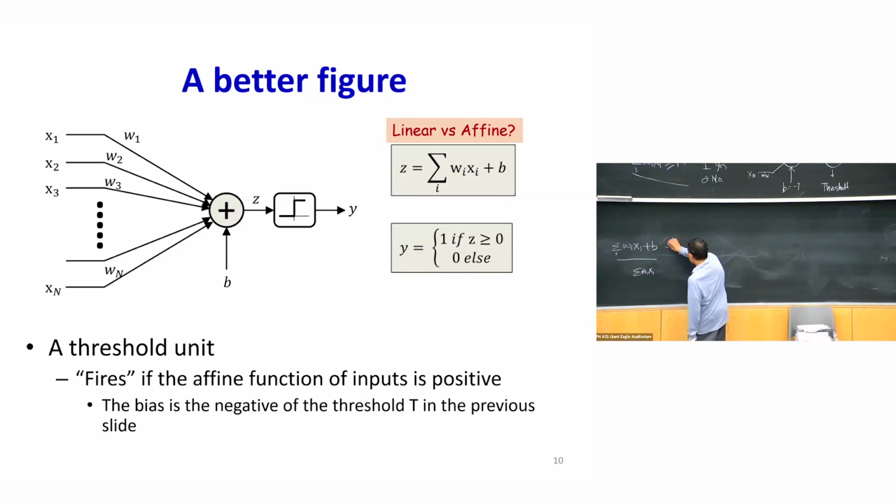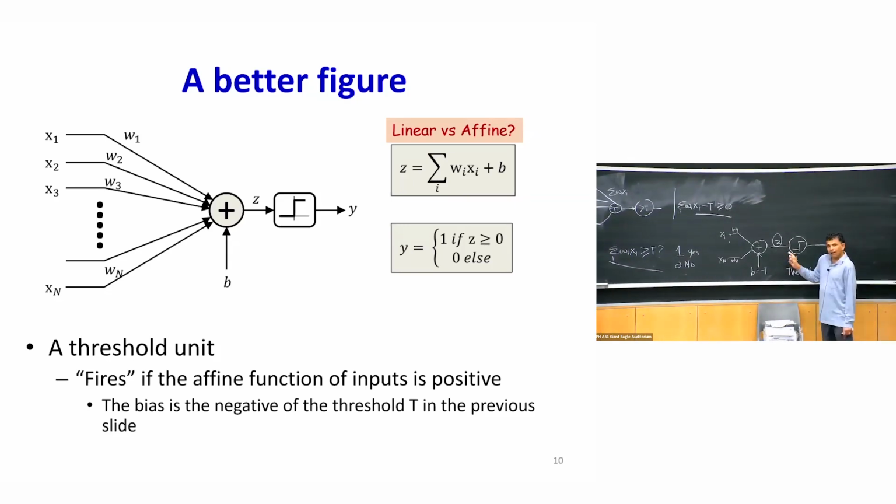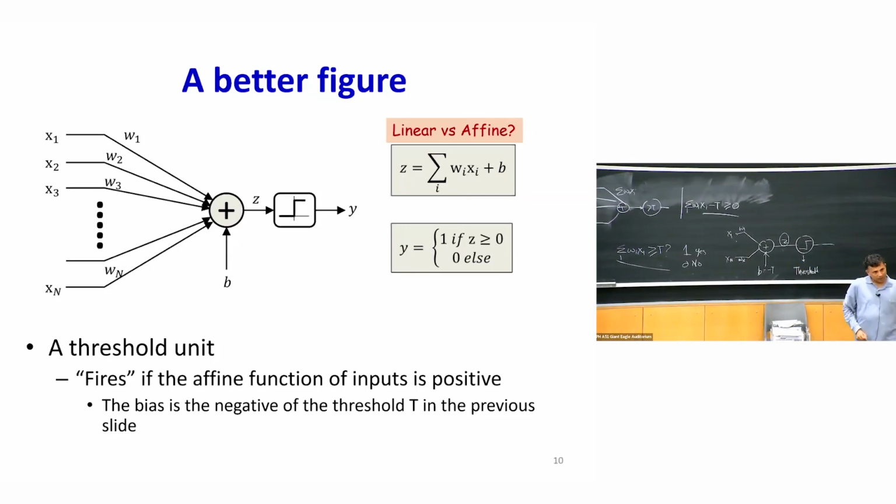Where does this term come in? If I equate this to 0, this is going to represent the equation of a line or a hyperplane that goes through the origin, whereas this one represents the equation of a hyperplane that can intersect the axes at any point. That's the only difference. So what we're really doing in this model is computing an affine value z, and then passing the affine value through an activation function. Get used to the symbol z and to the term affine variable, because we're going to use it again and again in class.